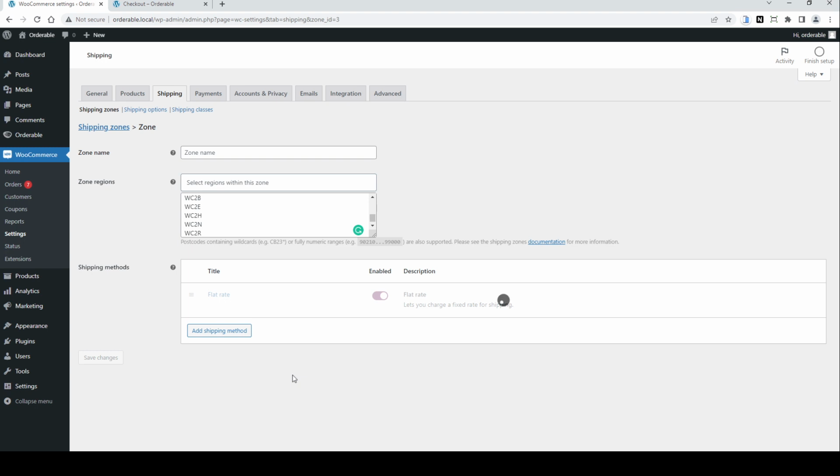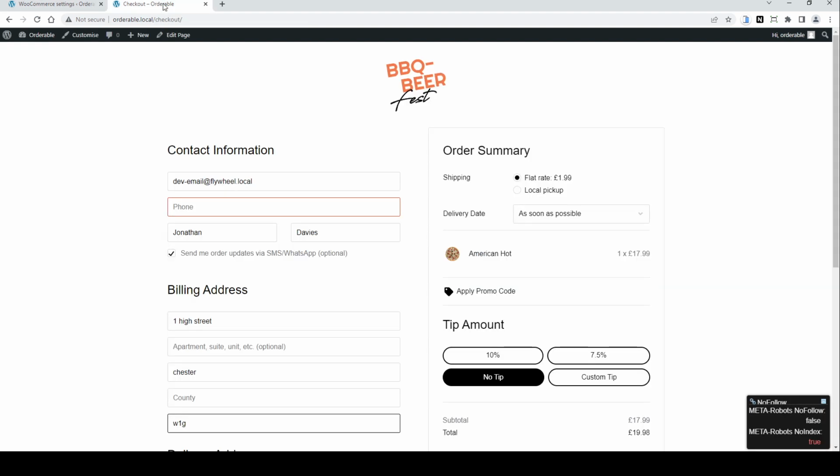Whoops, I forgot to give the zone a name. I'm going to call this extended and then save the changes. So now if you go back to the checkout, refresh the page, you'll notice the flat rate for the immediate vicinity of the restaurant is $1.99.